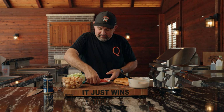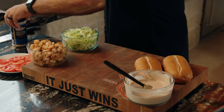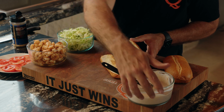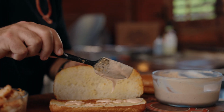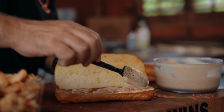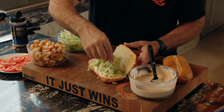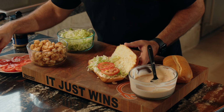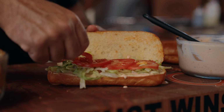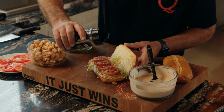All right, so to build this little puppy, let me make some room here. Get us some fighting room. I'm going sauce down first. Goop it on. Don't be scared. It's your sandwich, your rules. A little bit of lettuce. Just enough to make the doctor happy. Nothing crazy. Nice vine ripened tomatoes. Always season your tomatoes. Dude, this is gonna be so good.